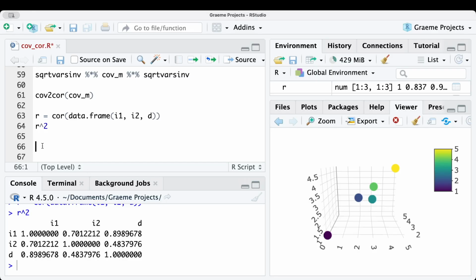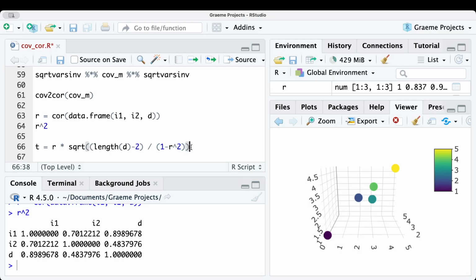The t value for this is defined as the R, that's the correlation, multiplied by, and this is an element-wise multiplication, not a matrix multiplication, the asterisk on its own is element-wise multiplication, the square root of the sample size minus 2, which is the degrees of freedom for this t-test, and it's minus 2 because there are two variables that we're looking at here, and then we're dividing it by 1 minus the R squared.